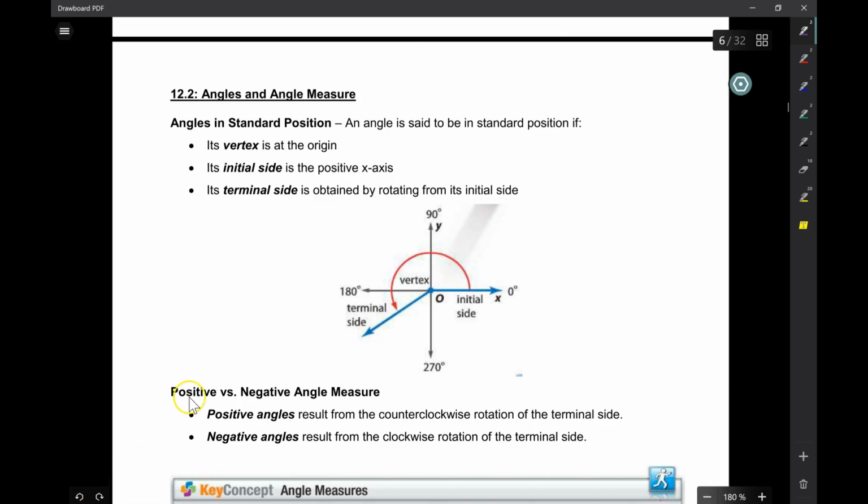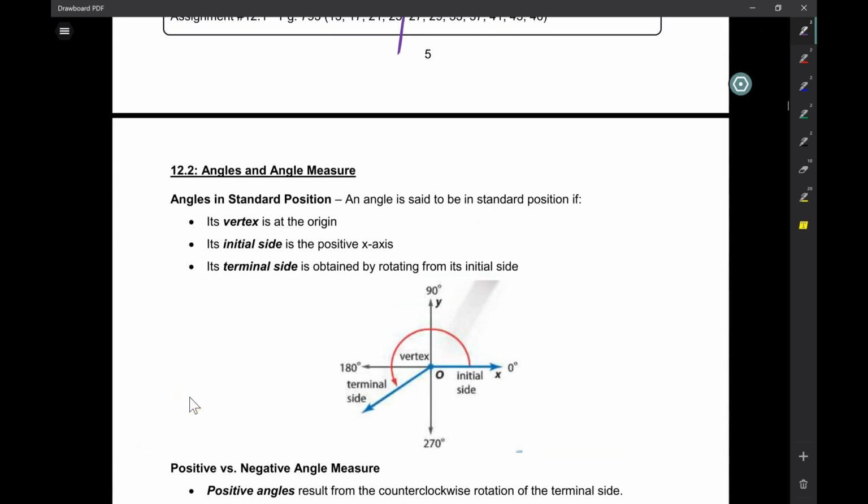So today I wanted to jump into 12.2, and here we're going to talk about angles and angle measure. So first of all, let's recall how we form an angle in the first place, right? To create an angle, first you start with a ray, just like the ones you saw in geometry. Then we're going to rotate away from the ray, and when we stop at a point and there we draw another ray, voila, we've created an angle.